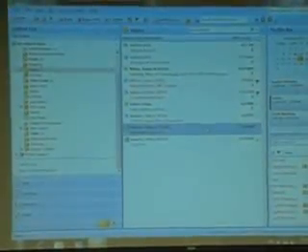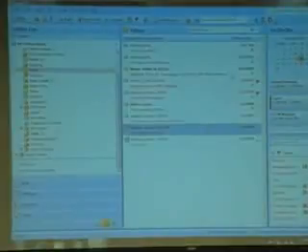Changing views in Outlook. There are a lot of ways to change views in Outlook. I'm going to show you a few of the common ones. By default, when you open up your Outlook here, you may have some things like From, Subject, Received. The first one's by importance or attachment.